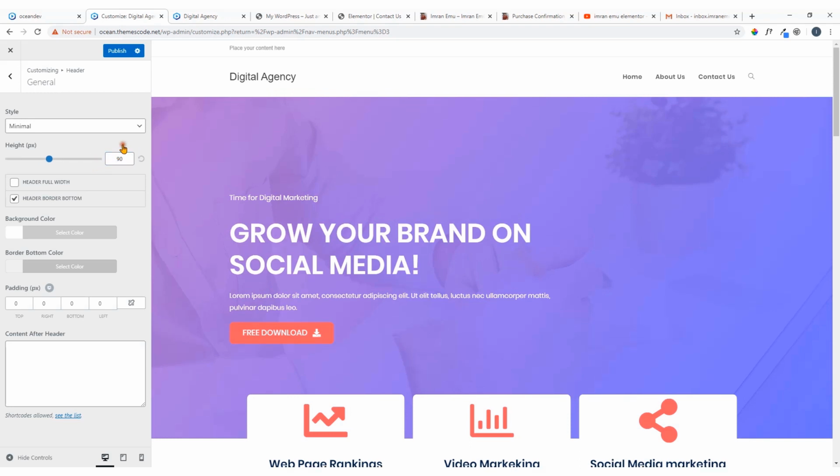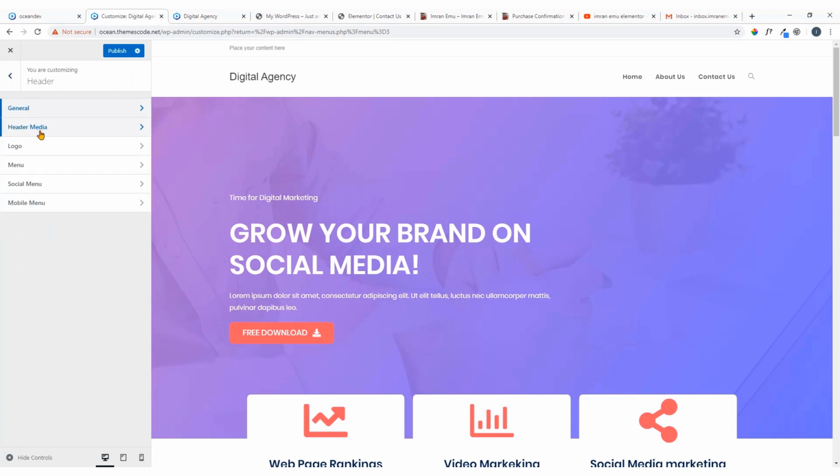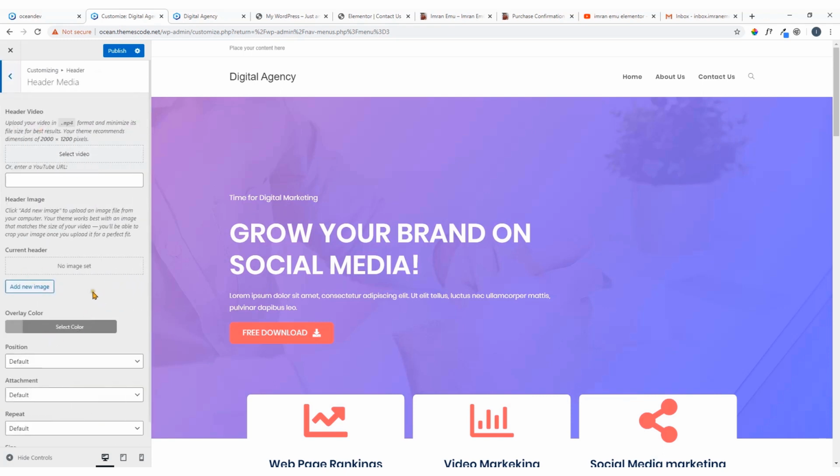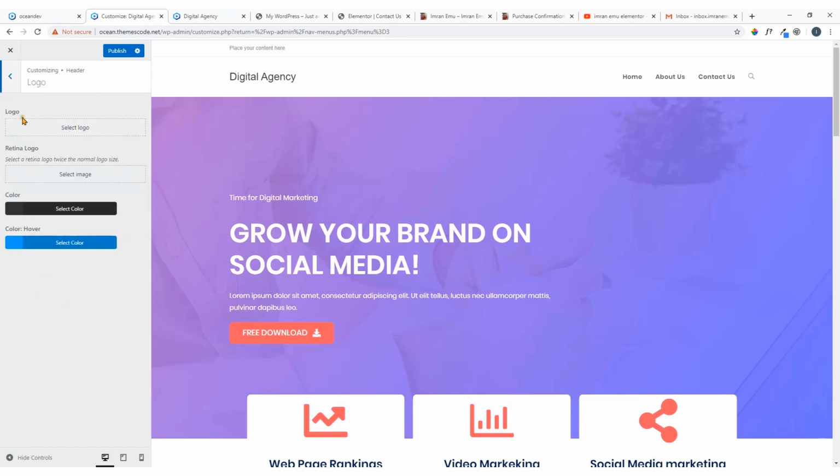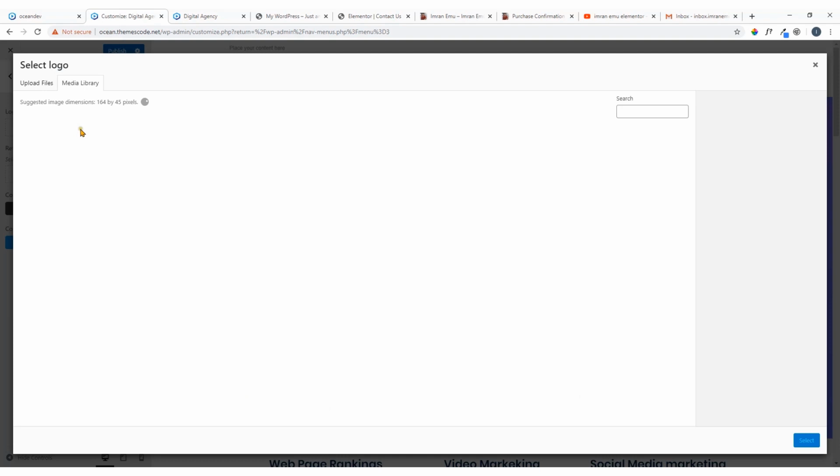Okay, you can make the header full width. Background color is white, we like it. And padding. Okay, just get back again. Header media, we won't use any header media. And logo, and select here to add the logo.